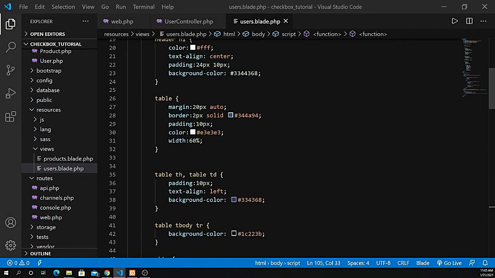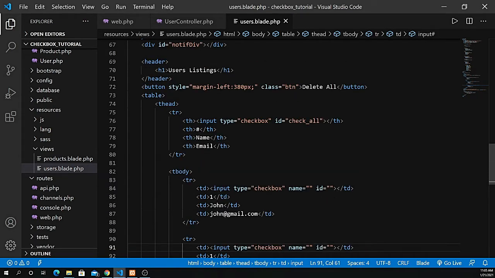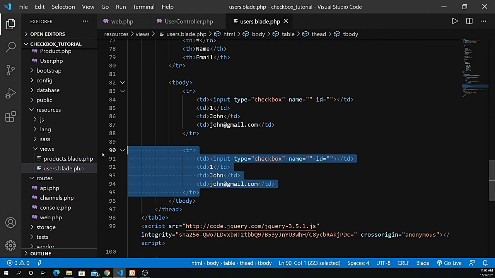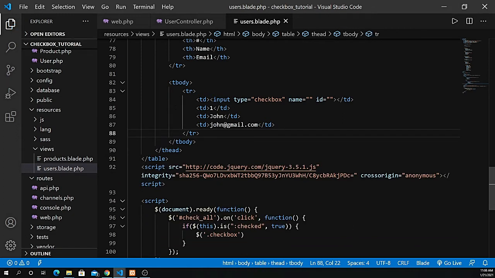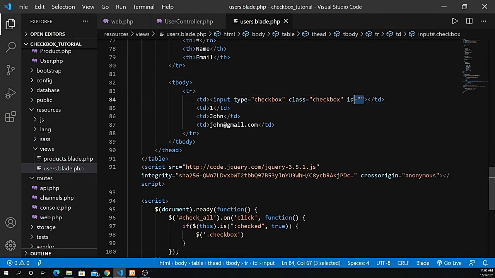Actually inside my table data, so that I could have all checkboxes selected. So inside my table data, I need to define where I should give my check all. Okay, it should be inside my table headings. Yeah, that's fine. I just need to remove that because we have to access all the data dynamically, but for now just bring in the class for testing purposes. I don't need any name here, so just remove that. So let's bring in the class. Give it the class name checkbox, and I don't need any ID, just to make things very precise and clear.